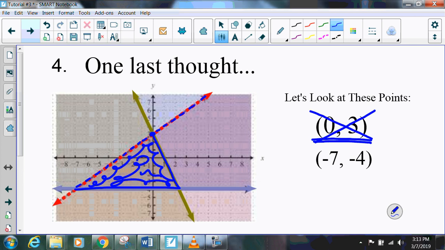Any other point here, here, here, or here, those are all, or even here where the 2 solid lines intersect, those are all part of the solution. But as soon as a solid line intersects with a dashed line that's holding in the solution, that point is not considered part of the solution. So same thing with this -7, -4. Let's go all the way to -7 and down to -4. Once again, because that point is on the intersection of the solid part of the solution and the dotted part of the solution, it is not part of the solution. So don't let that trick you.